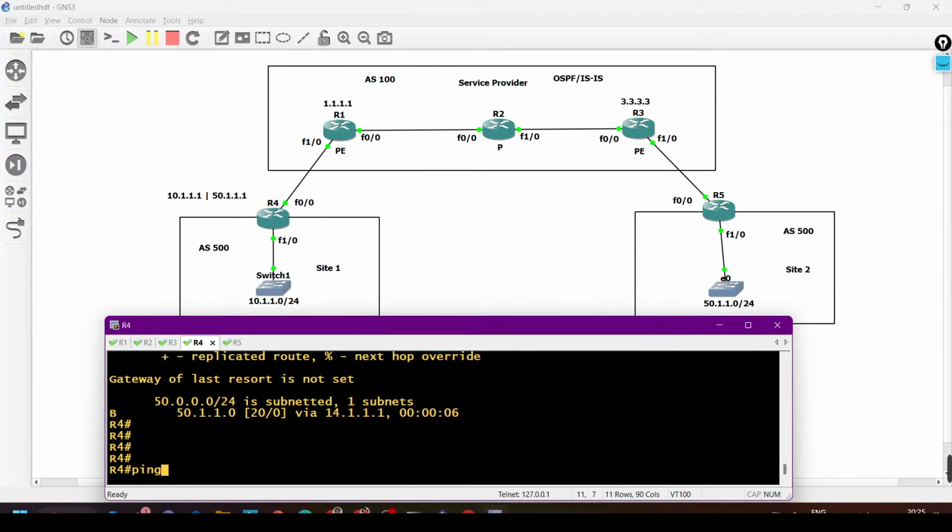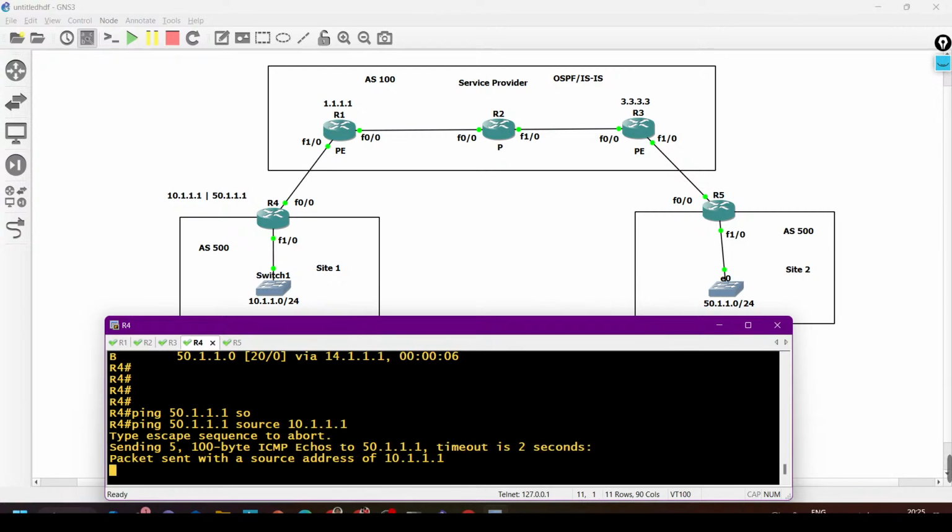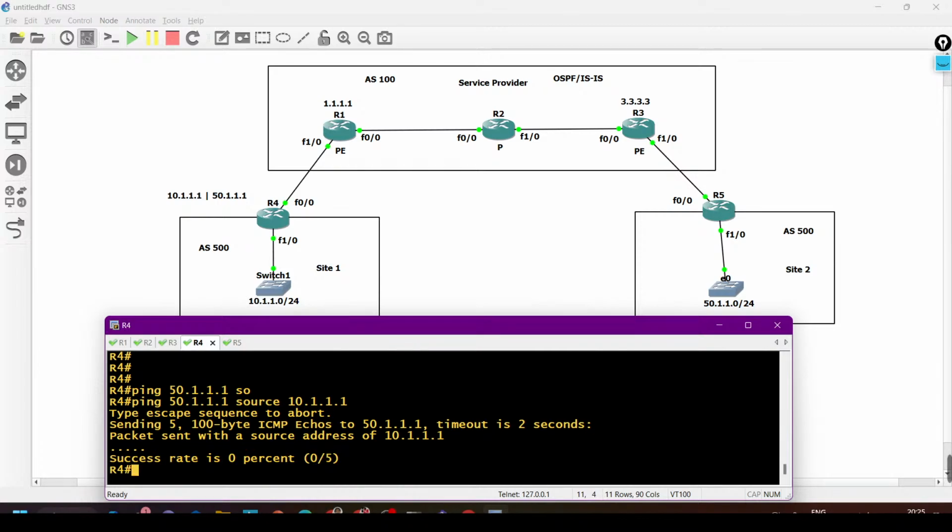And now let me check connectivity again, 50.1.1.1 and source is 10.1.1.1. Still ping is not working. Why is ping not working?